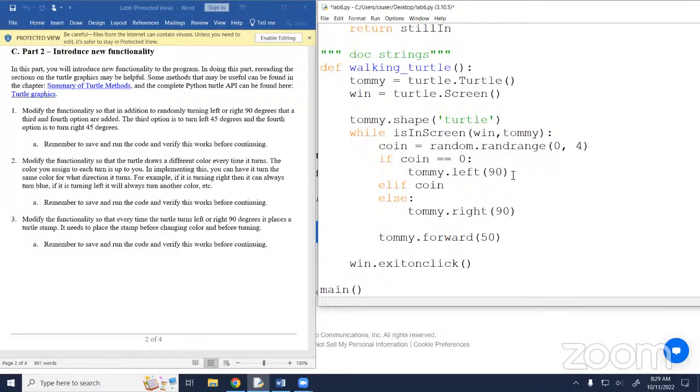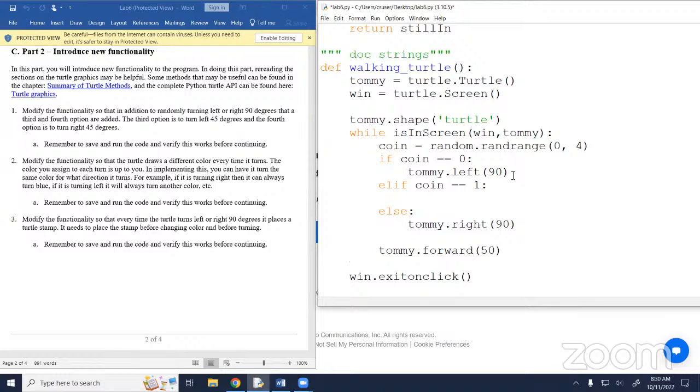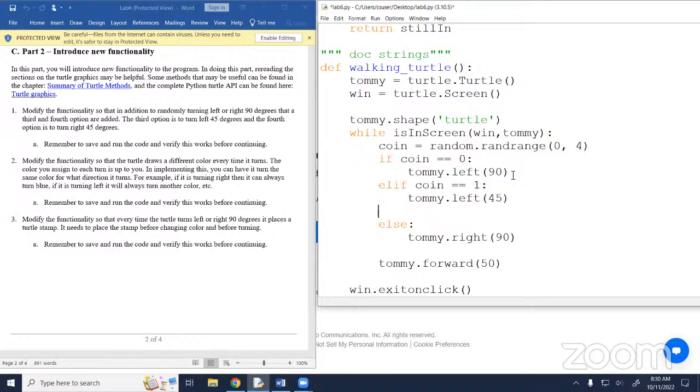coin equals 1. And yeah, I get that it's not really a coin toss simulation anymore because we have 4 choices, like a die, but you know, a 4-sided die. Bring my dice with me to school one day. So we're gonna do that. I don't want to change the variable because I just don't. If you want to, feel free. And then now Tommy is gonna go left, but this time he's only gonna go left 45 degrees, right? And I'm gonna put another else if in.